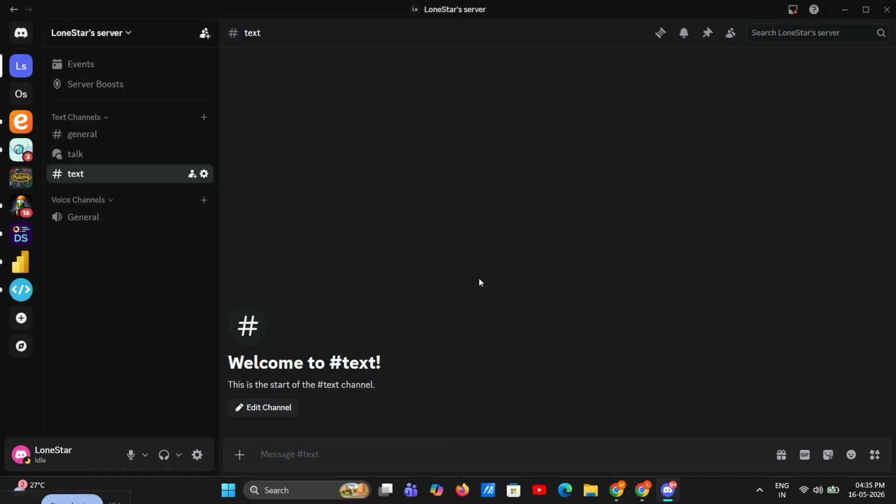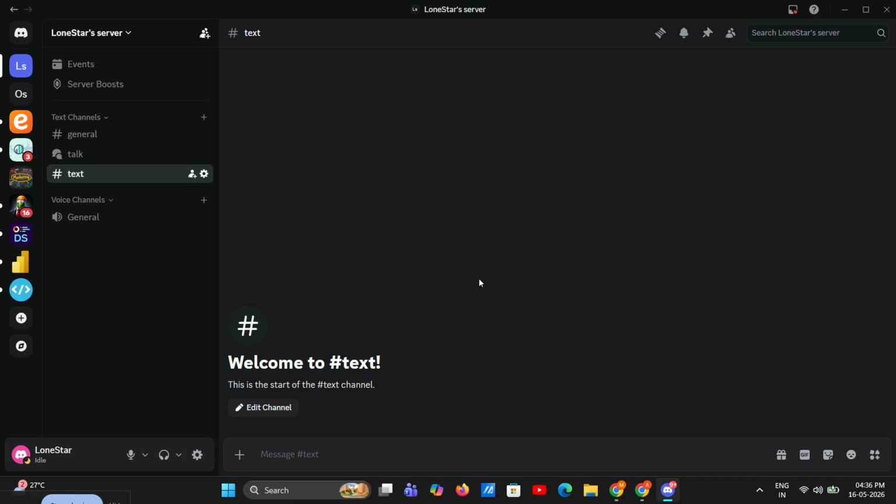Another very common cause is VPN or proxy software. If you have a VPN turned on, disable it completely and try Discord again. VPNs and proxies can interfere with the update process, especially if the connection is unstable or routed through another region. If you're using a proxy on your system, turn that off too. Discord updates often fail simply because the app cannot communicate properly with its servers.